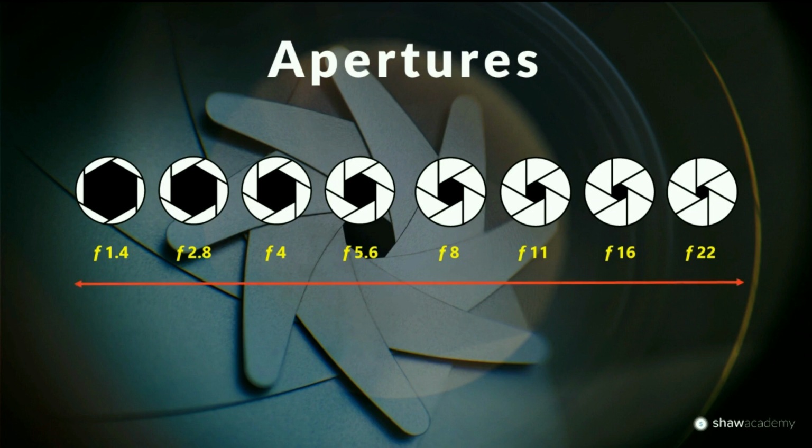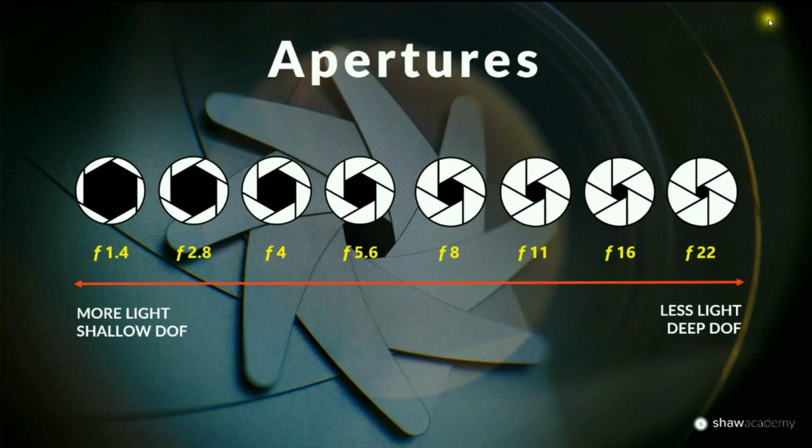Now, when we use a low aperture number, or a low f-stop, and we need to start using that term f-stops, as I mentioned, that allows more light, but it also has a secondary effect, and it creates what's called a shallow depth of field. DOF here stands for depth of field, and we're going to be using that term an awful lot going forward in this course as well.